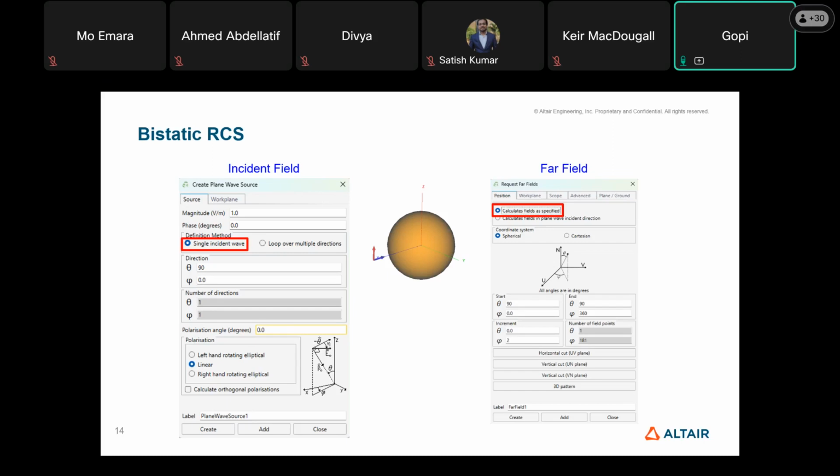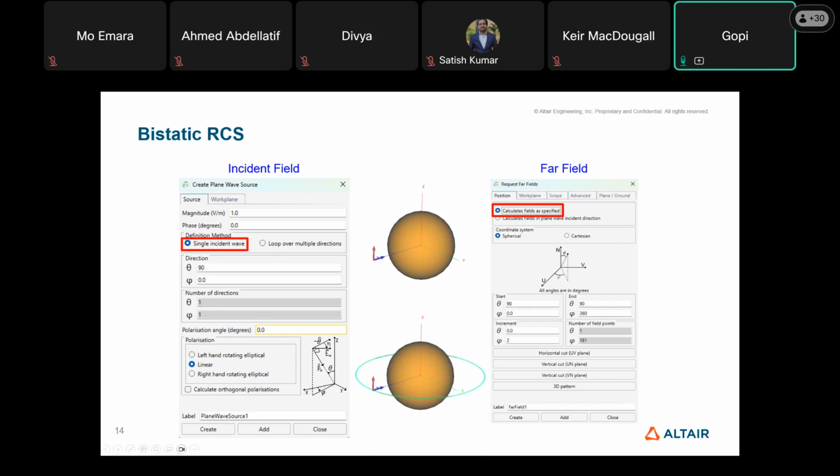Now to compute bistatic RCS using Feko, once you have your incident field specified, then you can request for the far fields or the RCS in any direction of your choice. So the receiver position is defined using the far field request. So it need not be in the same direction as the incident field, making it a bistatic RCS.